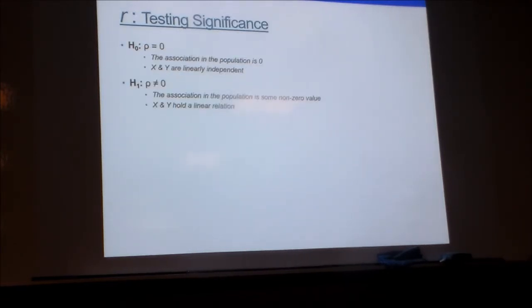All right. Testing the significance of our correlation coefficient. Null hypothesis. This is not P, this is rho. We're saying rho equals 0. We're saying the association in the population is 0. Now don't use this in assignments. Tell me what the actual population is, or I'll take a point off. And those things add up, right? So we would say that the association between X and Y in the specific population is equal to 0. We would say that X and Y are linearly independent within whatever population we're talking about. Our alternate hypothesis is that this coefficient is some non-zero value, right?